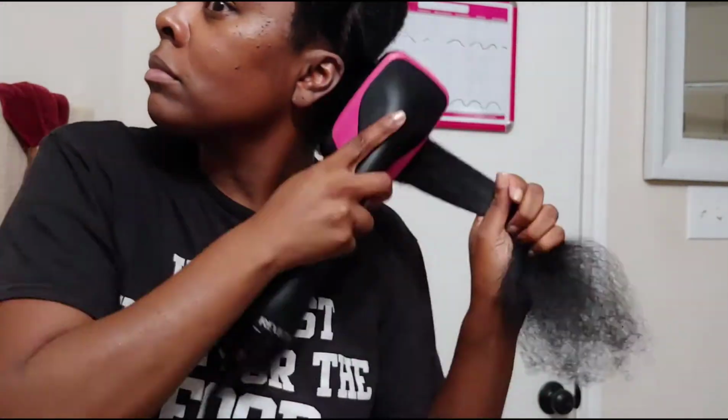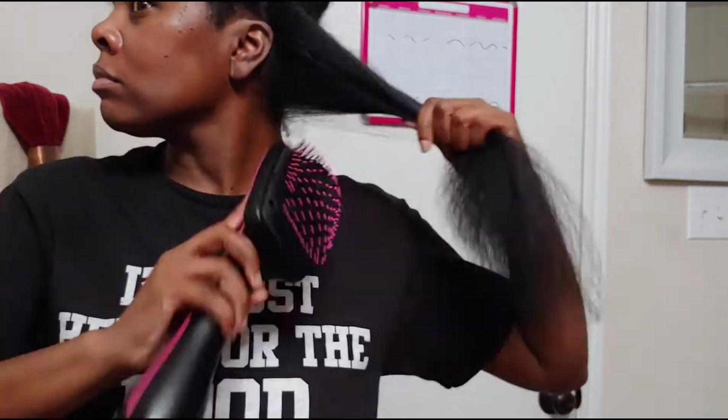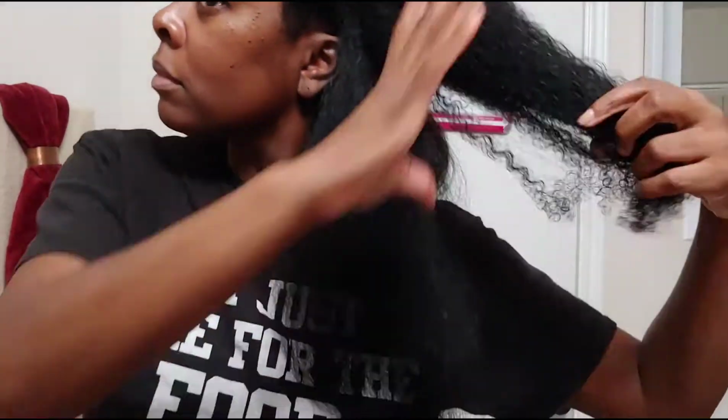And I do have my blow dryer on high heat. I know a lot of people are like, oh no, don't put high heat on your hair when you first blow dry. But y'all, that's what the heat tamer is for. I already put the heat tamer spray in my hair. So yeah, I'm just going with it. And I usually put like a dime size amount in my hand of the serum to apply to each section that I'm about to blow dry.